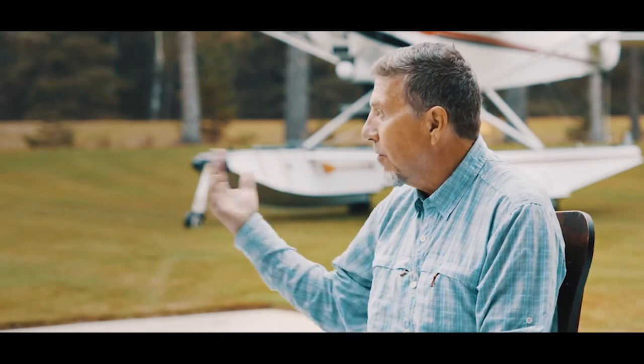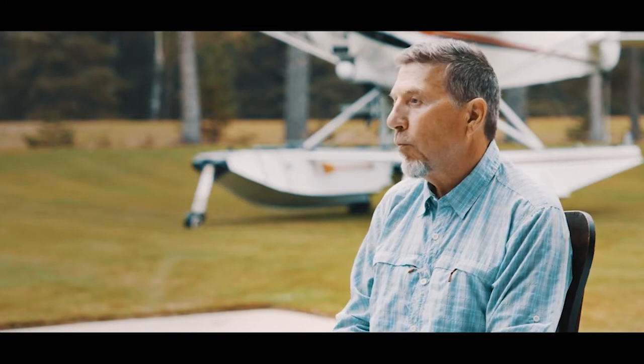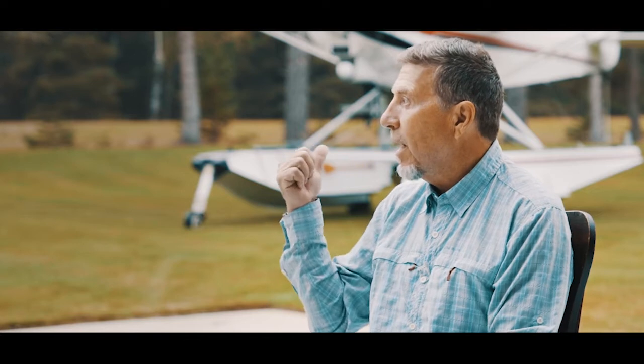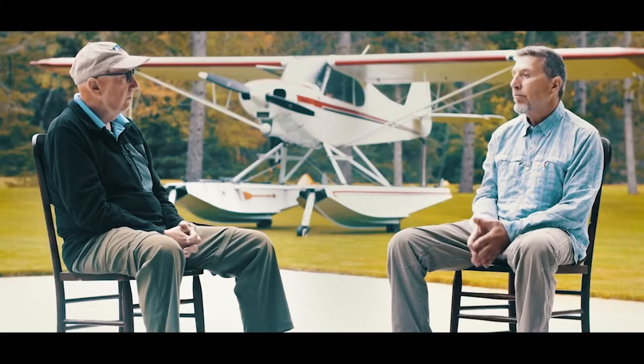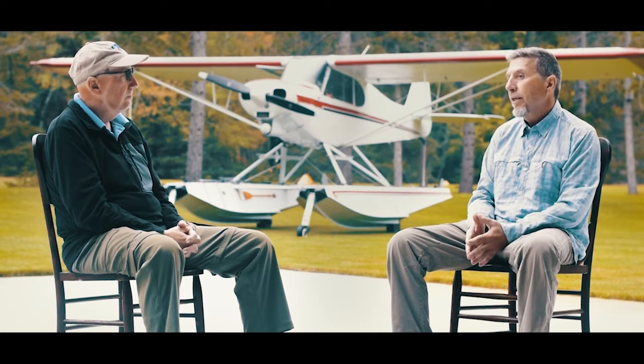But it makes it really nice. I leave here from the grass strip. You'll notice the airplane has wheels on it as well. It's considered an amphibious float plane. So I take off from the grass strip here, and as soon as I take off, I'm over a lake. Island Lake is located right here, and then it's Eagle Lake, Potato Lake, Big Sand Lake. I do a lot of work on Big Sand. It's a very big, larger lake.